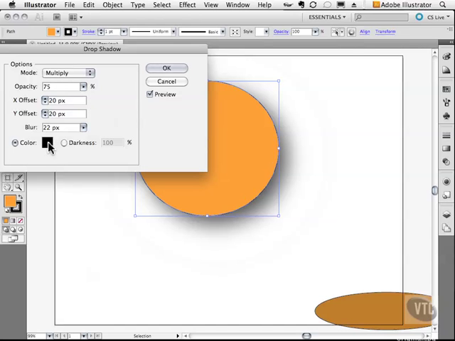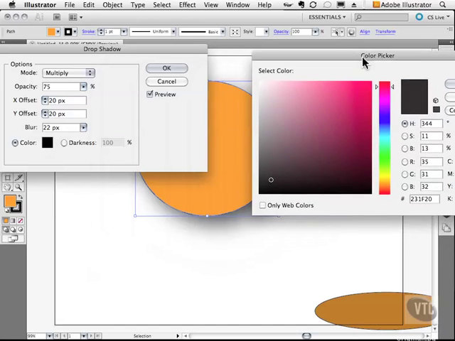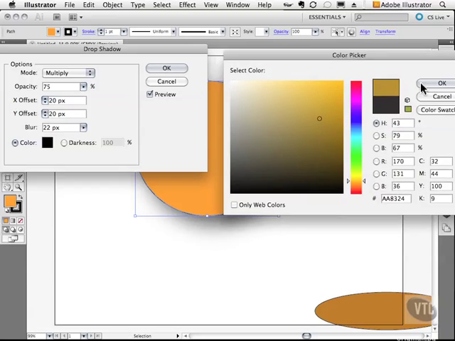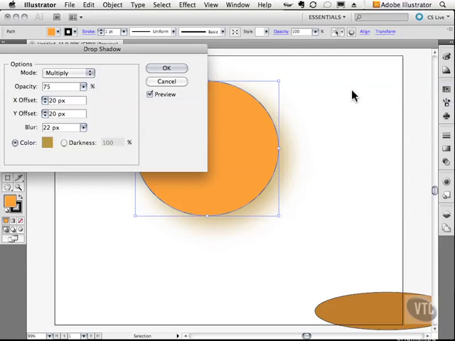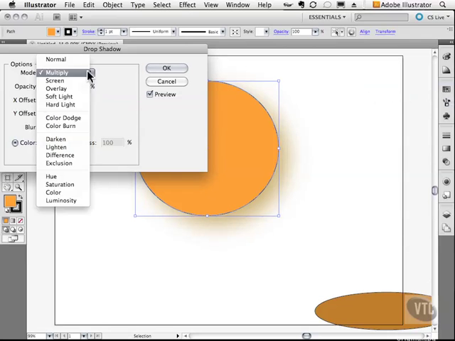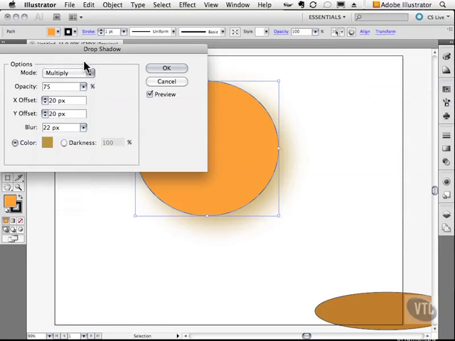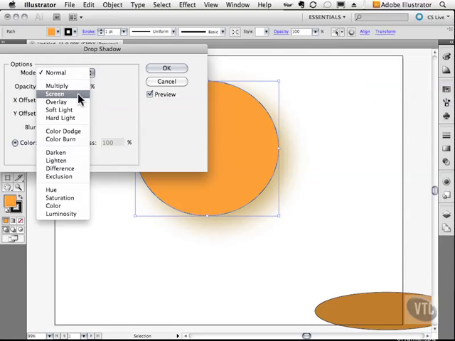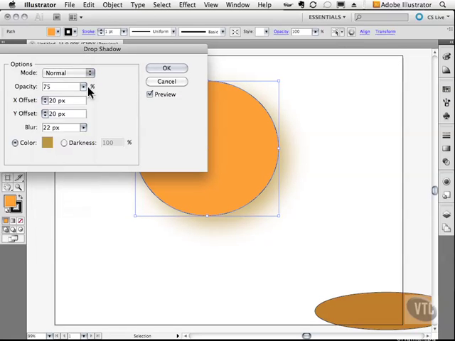So I'll go ahead and click on this swatch, and I'm going to go to a darker orange color. Click OK. Wait for it to update, and I can also change the blend mode. So I can have it on normal, and I can have it on screen or overlay or any of the blend modes. Now what you might find more beneficial is to turn preview off when you're playing around with these options, and then simply put it back on again. As you can see, for some reason I have never been able to quite figure out, drop shadows take a little while to calculate inside of Illustrator.